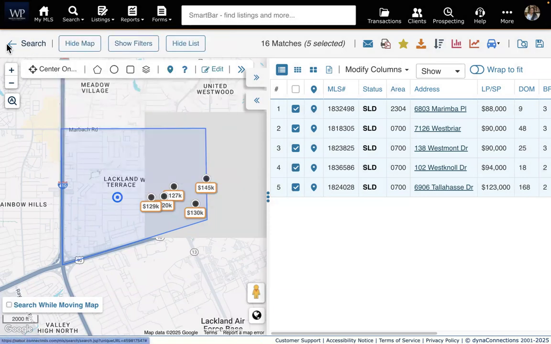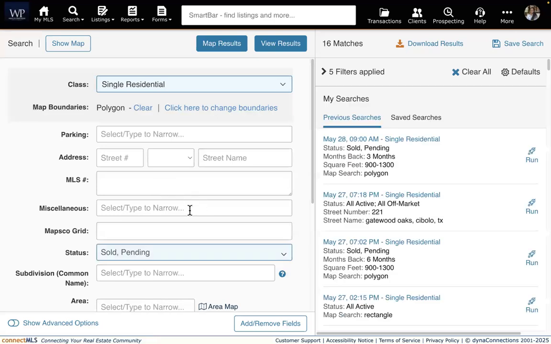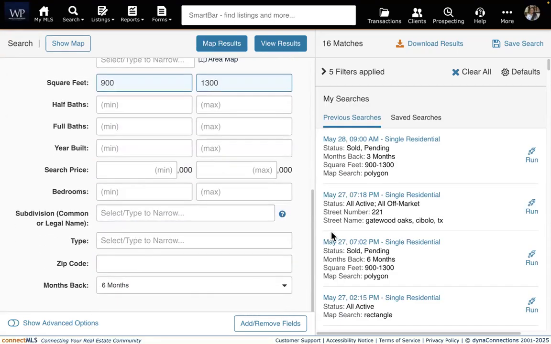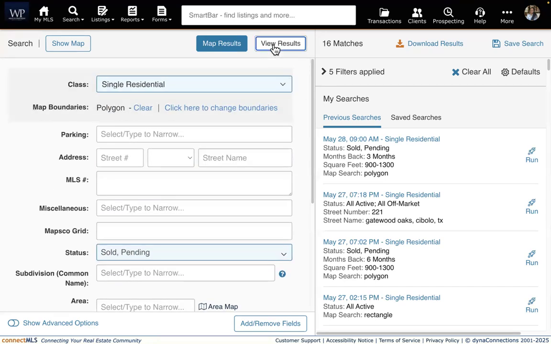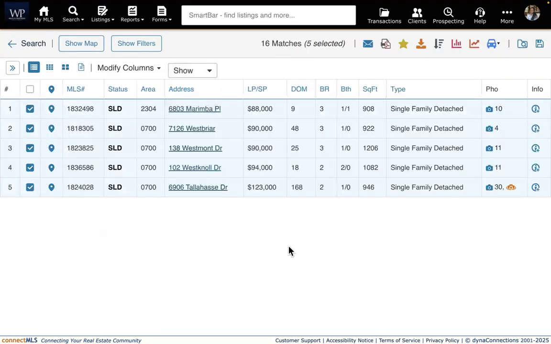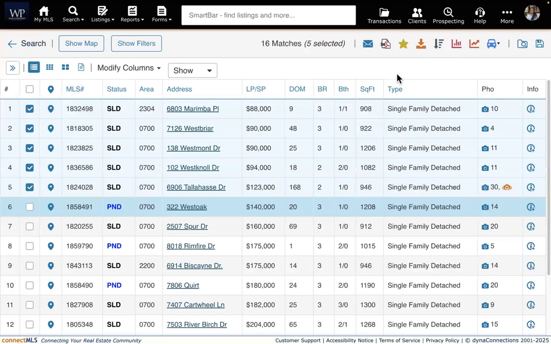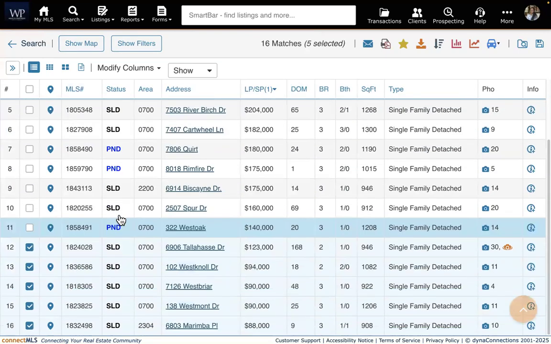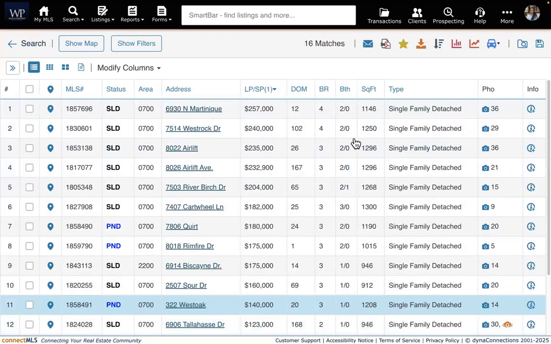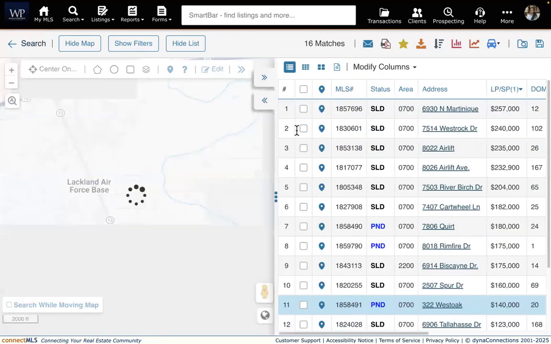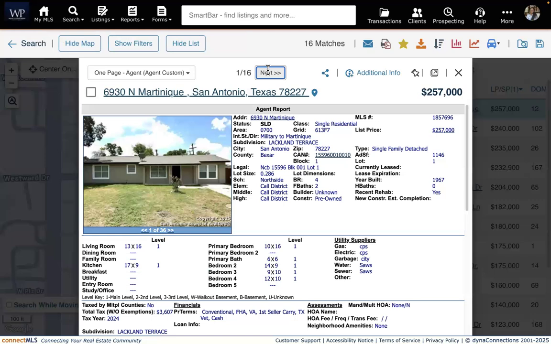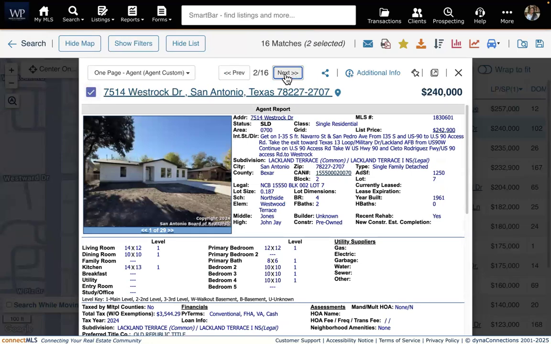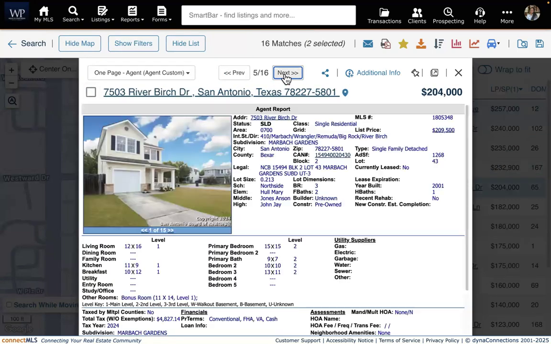Now we're going to look at ones that have sold, but they should be more of a flip. So I'm gonna do all. But now I'm just gonna look at more of the higher price ones. Go ahead and uncheck all my boxes so I can start fresh. I know there were some that I was not going to use because they're new construction. So let's start here. We've already looked at that one. We've already looked at this one. That one's a new construction, so I'm not going to keep those.